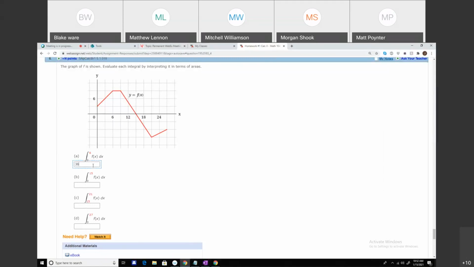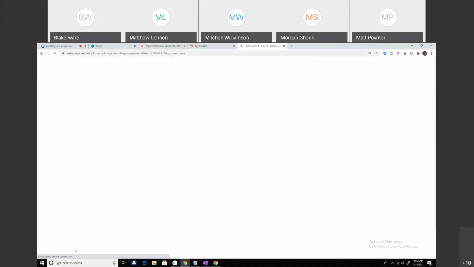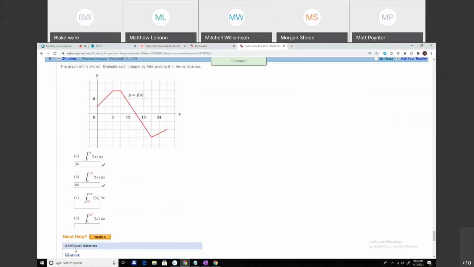So what do we got here? We got 36 and we got 90. Yeah, sure did. All right, let's just try and estimate what the picture is going to look like from 21 to part C is 15 to 21. 15 to 21. That is an upside down triangle. If you look at that, it's this triangle. But it's below the x-axis. So figuring out a triangle is very easy. I'm not going to do that one. Just remember that your answer should be negative.